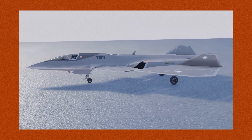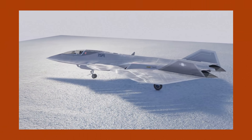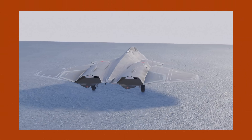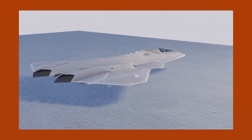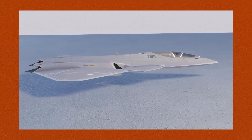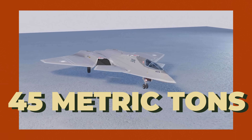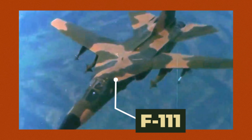Part of having that longer range simply comes from being able to carry more fuel. If you want to carry more fuel, you need a bigger aircraft, and it's looking like the F-47 is going to be significantly larger than the aircraft it's replacing. Some analysts have stated it's expected that the F-47 will have a total weight with weapons of 45 metric tons — more in line with what the old F-111 Aardvark could carry, and that wasn't even a fighter, that was literally just a small bomber.